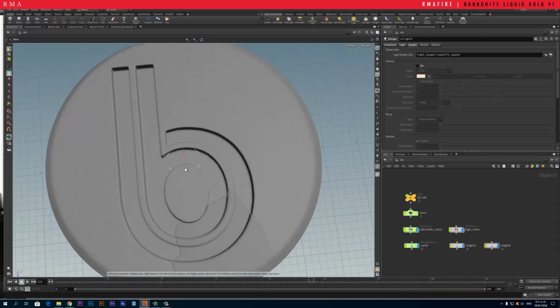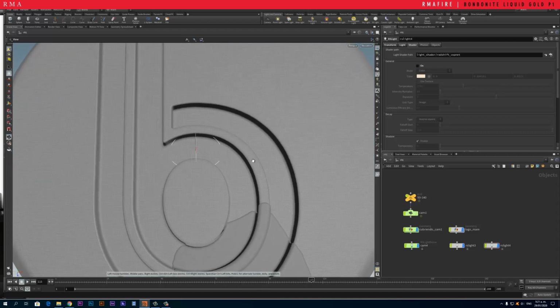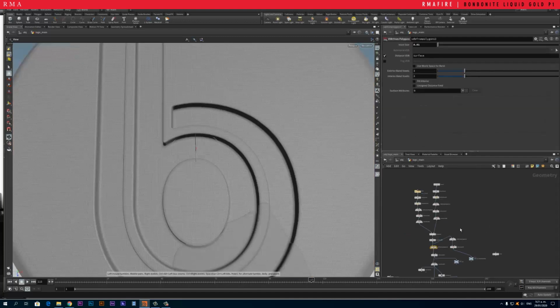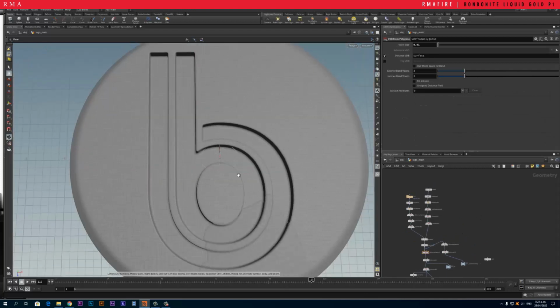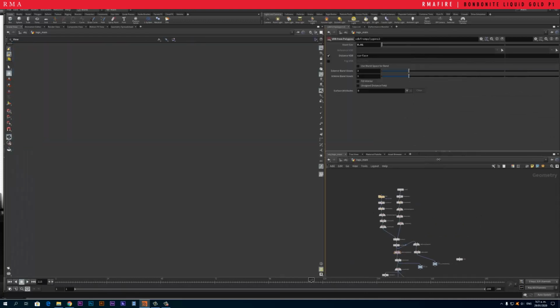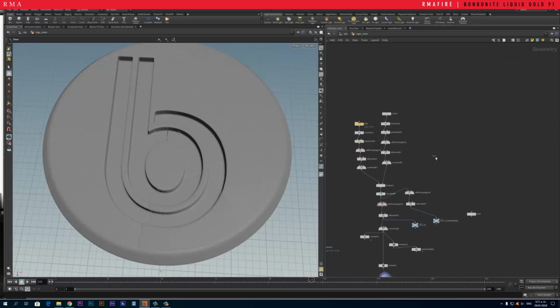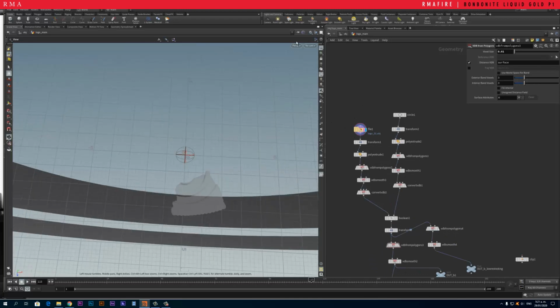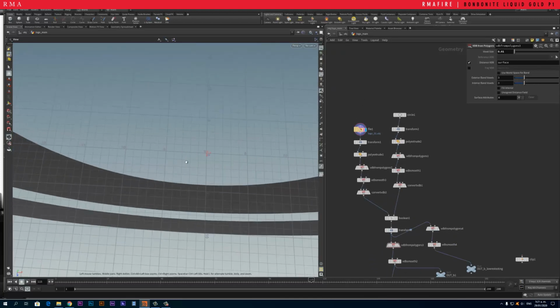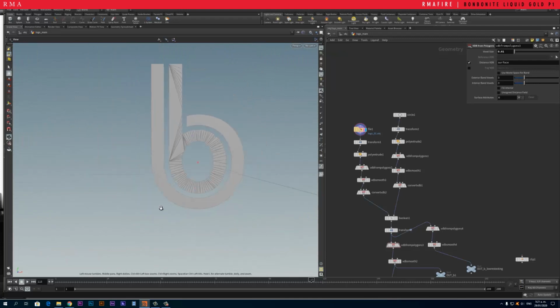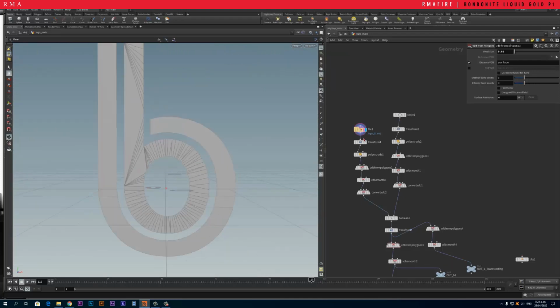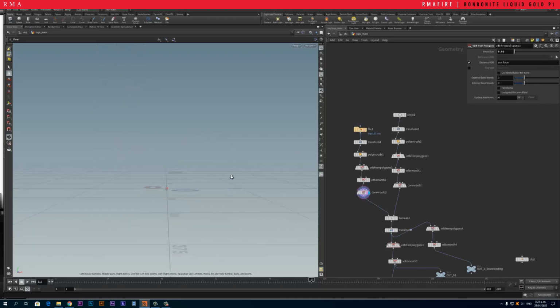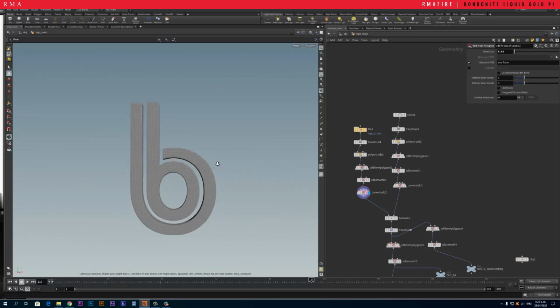So this is the brand's logo, which is built right here. All I'm doing in this part, let me just set up the scene so it's easier to view. I am bringing in the logo. Let me hide other objects like that. Then a simple poly extrude, VDB from polygons, smoothing the VDBs and then transforming it to place it in the perfect place on the scene. And that's how I got the logo.